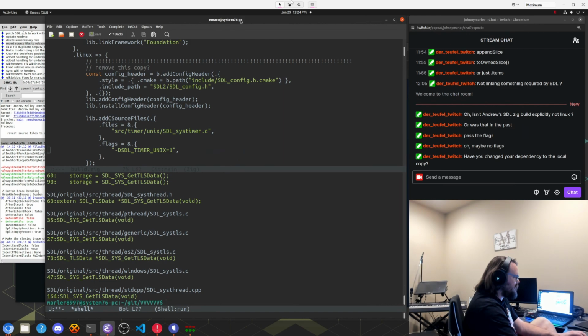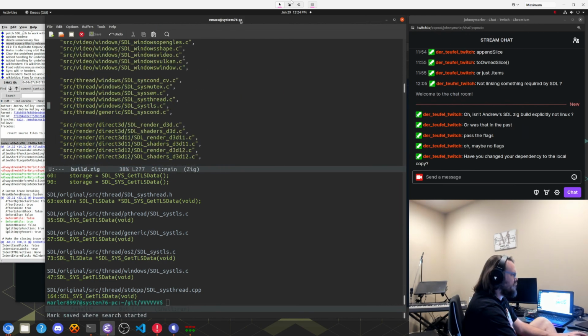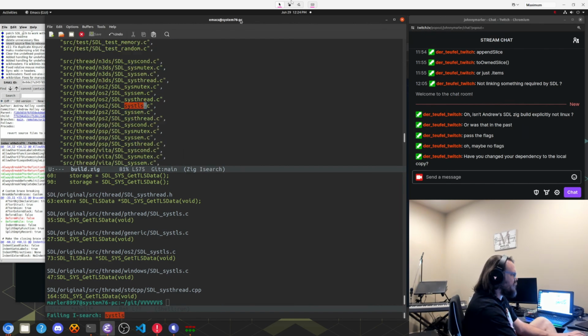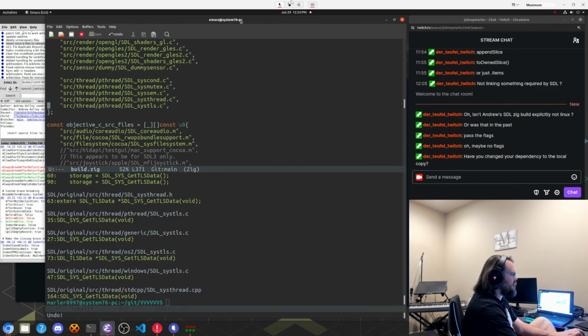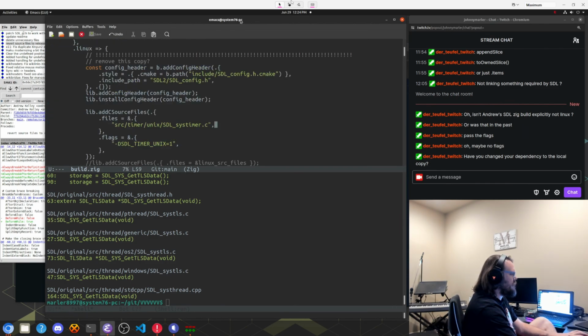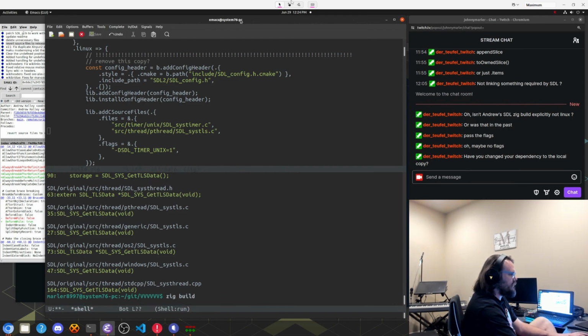This one, there's a sys TLS. Maybe we'll discover some sort of pattern as we're going through this. But it looks like there's a pthread. We'll go through at least a few of them and see if we discover anything here.